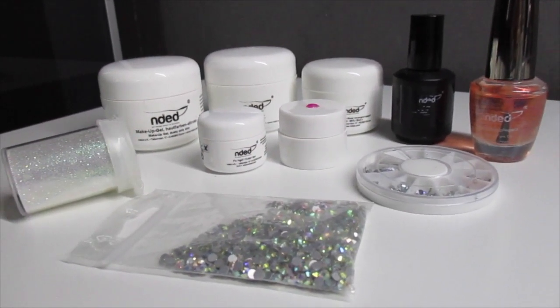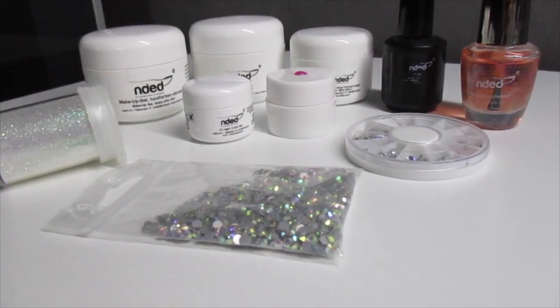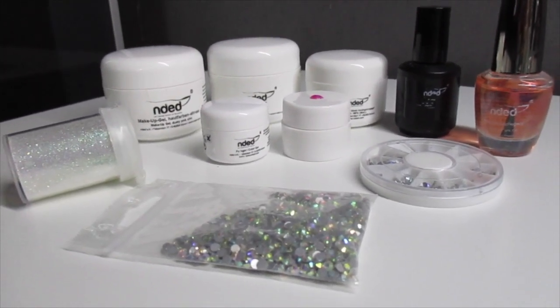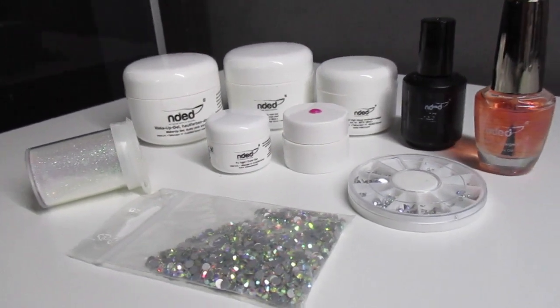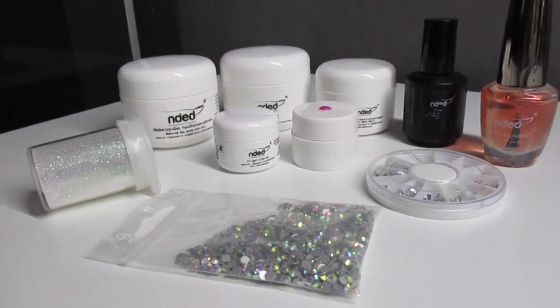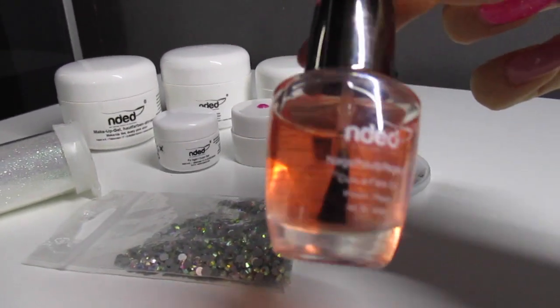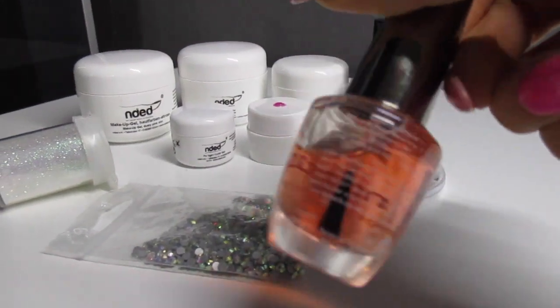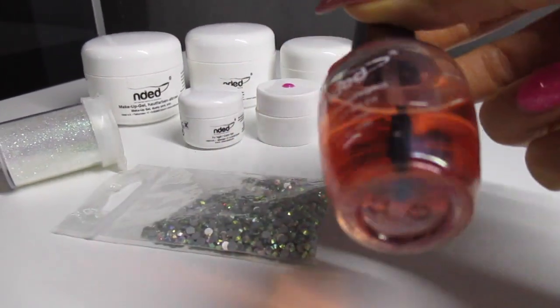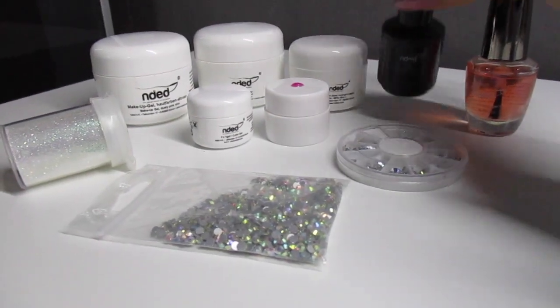Today I wanted to make a princessy kind of set of gel nails, and this is what I used for this set. Yep, it's a lot of stuff. Here's the cuticle oil, it's the peachy one. This is what I use all the time. I love this cuticle oil, but I think I'll have to buy some more because I'm always using that one.